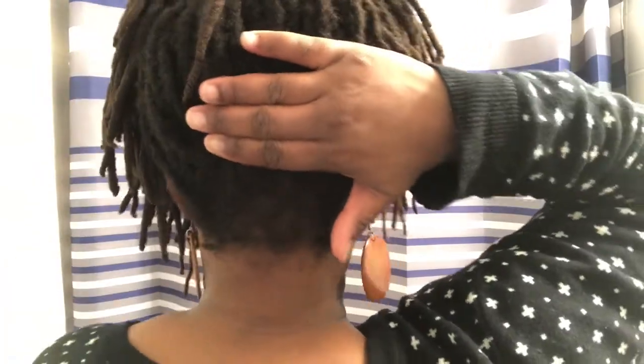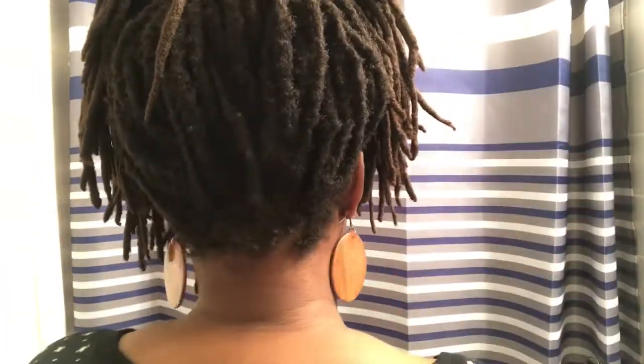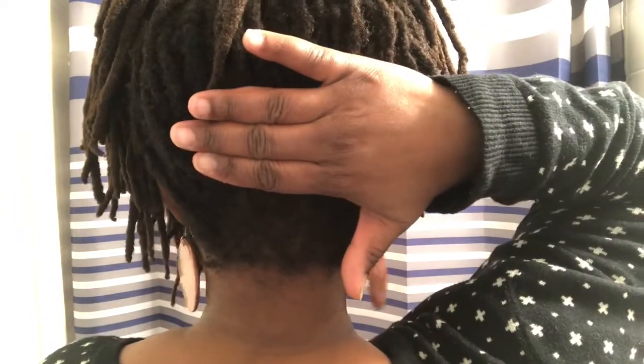I'm going to put my hand here just so there's a little bit of contrast so you can see. Along the back there, it's been causing the hair to pretty much curl up. Sometimes that also happens along the edges, okay? The reason I'm making this video is because I want to show you guys what I do and how I handle that. Right now, I'm in need of a retwist. I have a lot of new growth, so I have a lot of hair that's coming in and it's not really intertwined at the roots of my locks until I twist my hair.